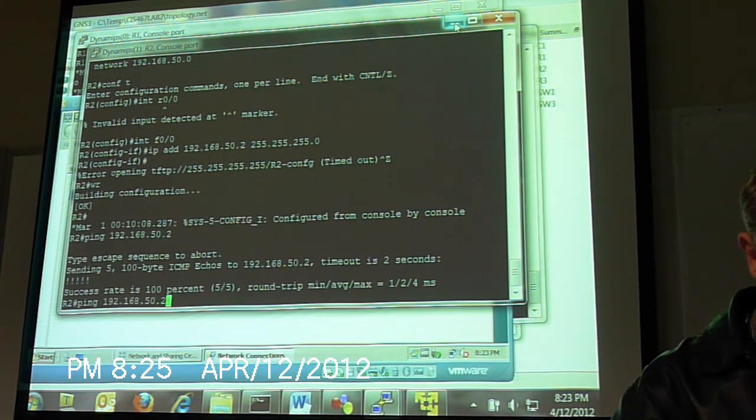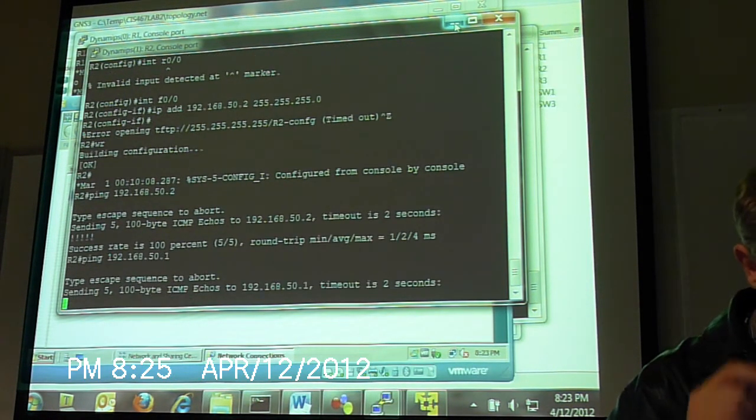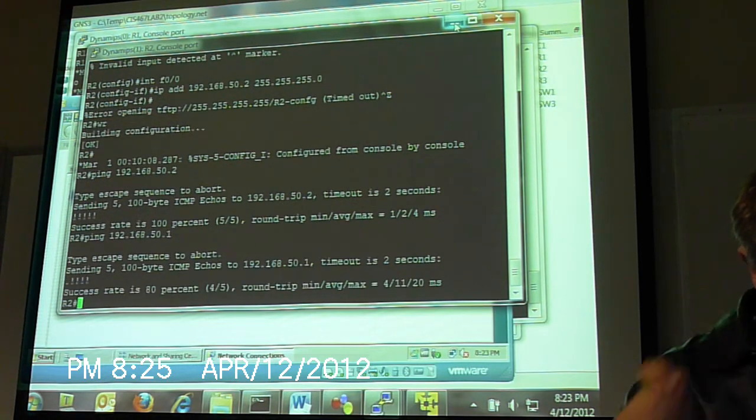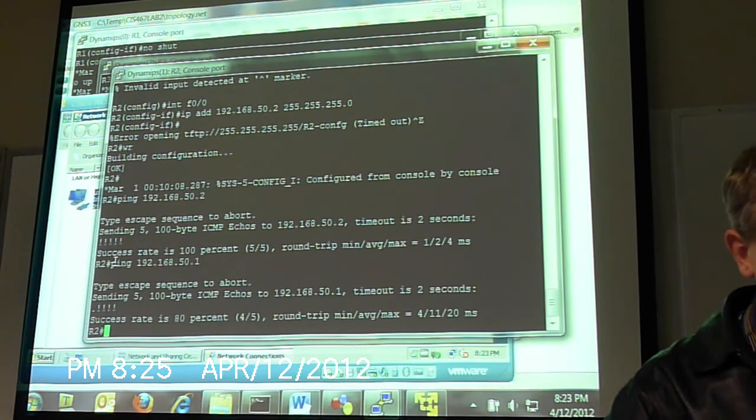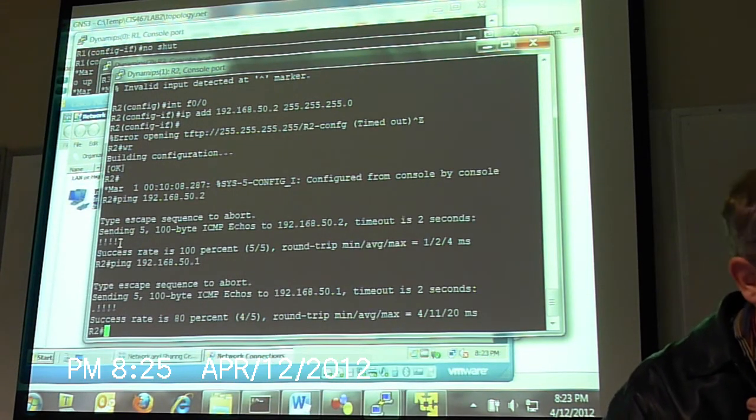Good. So I can ping the router. I can ping my VM network.